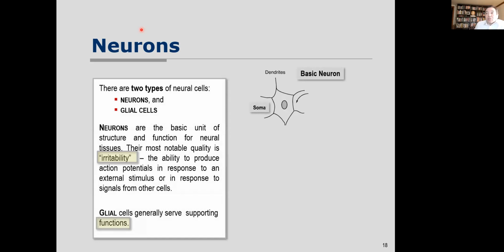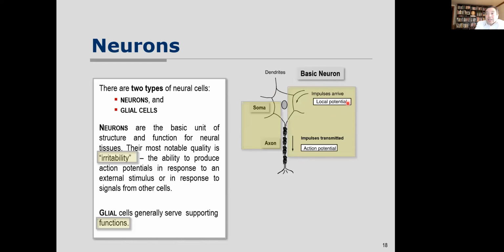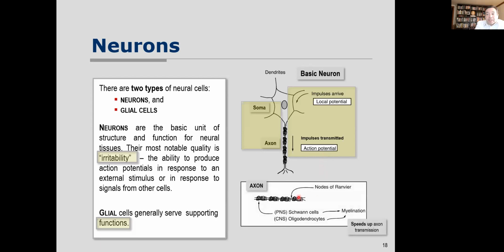So what does a neuron look like? A neuron has two parts. It has a cell body called a soma, and it has an axon through which this action potential or signal transmits, as you can see by the arrow here. So that's the basic neuron concept, a cell body called a soma and an axon. So what happens physiologically? That's the structure. Physiologically, signals arrive at the body and these dendrites, which is called a local potential. So there are small electrical changes. And then the signals are transmitted as a large potential or action potential. And then these signals are transmitted down the axon, which makes these signals go faster from the brain down to the legs and so forth.